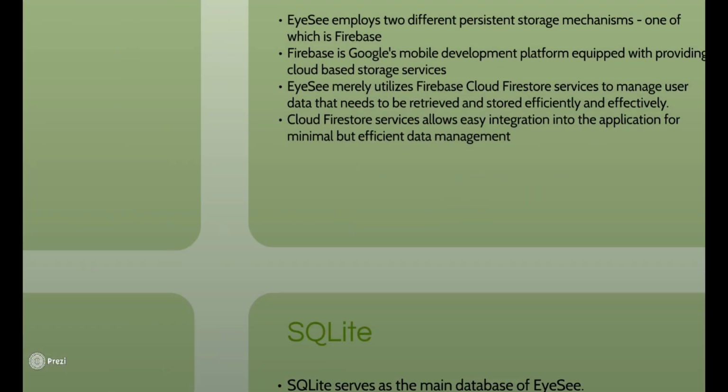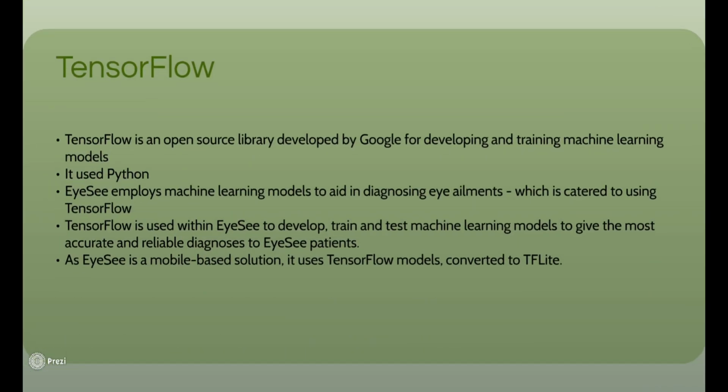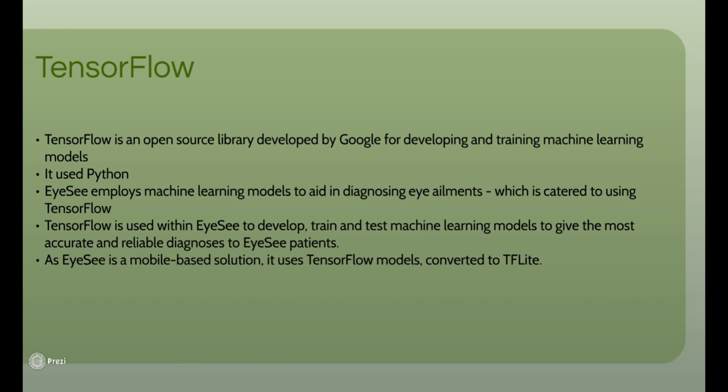The brains of this project is machine learning. TensorFlow is an open source library developed by Google and is arguably the most widely used machine learning library nowadays. All of the models deployed on IC are made using TensorFlow, which later on are converted to TF Lite models so they can easily run on mobile devices which have limited capacity of CPU and GPU.